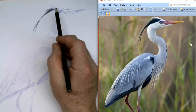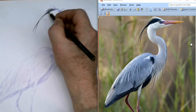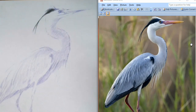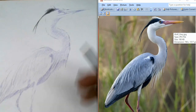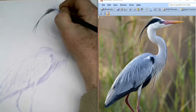So like the very front part of that, maybe I don't want that dark. Or maybe I want some other sections a little darker. One thing I do want very dark is that eye. That eye is going to pop. So I'm going to take my pencil, and with the point, I'm going to go in there and really darken in that eye. The center part, of course.